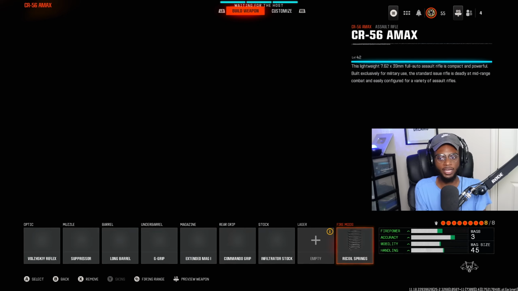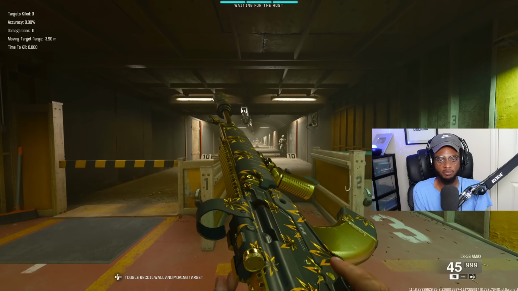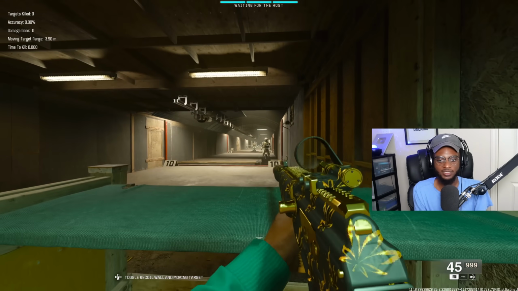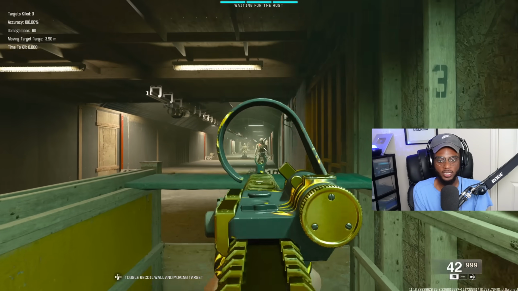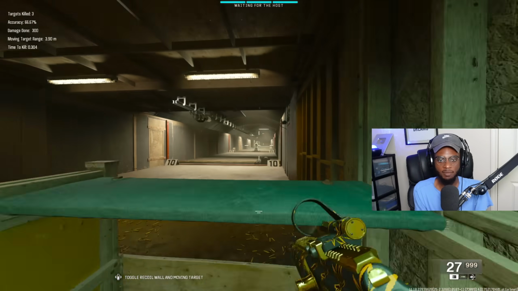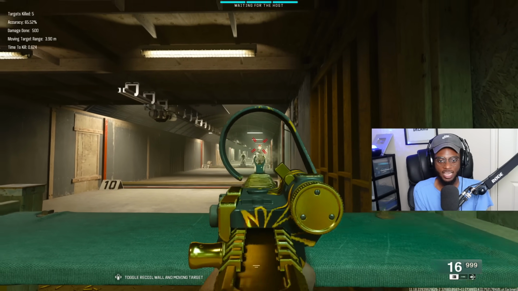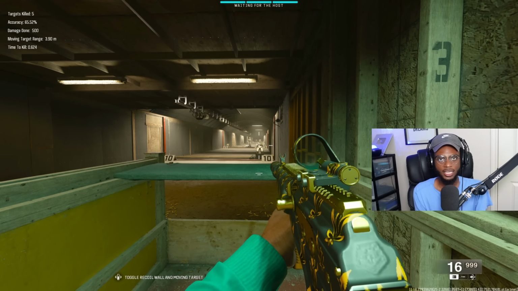This is going to be a great 8 attachment loadout because the CR56 AMAX is going to be putting in some serious work. We have a fast sprint out, ADS, aim walking movement speed, and we are going to be dealing with an assault rifle that can seriously go ahead and outgun enemies no matter where they are on the map. The nice thing about the AMAX is it does have high damage, so we can get those 3-shot kills and really go ahead and destroy enemies.